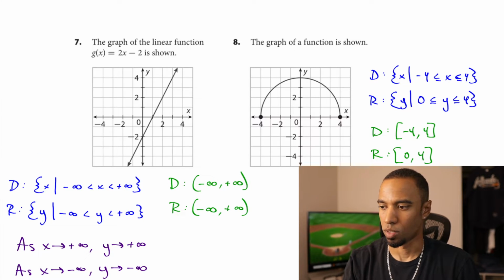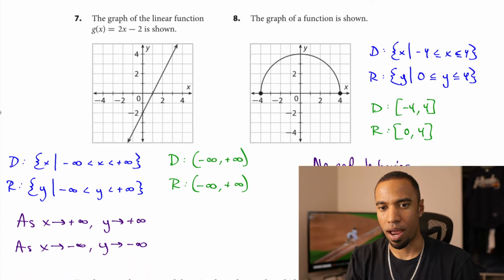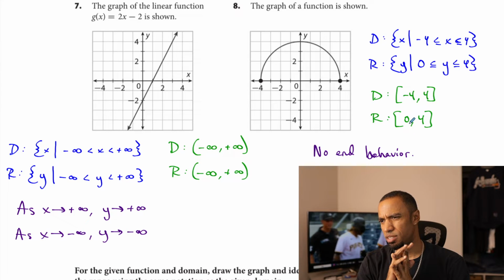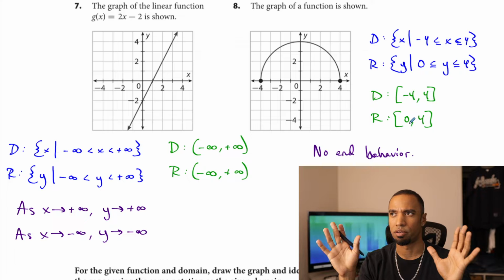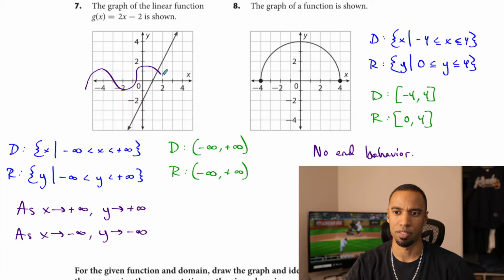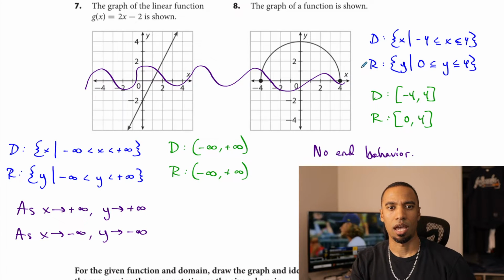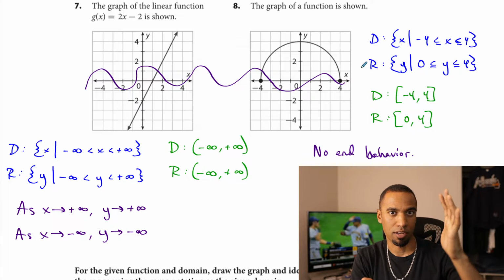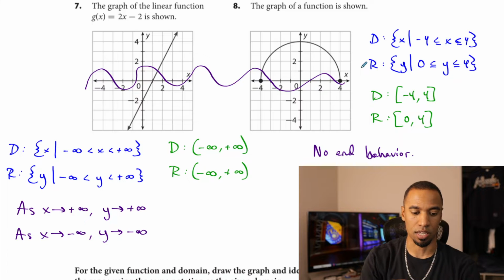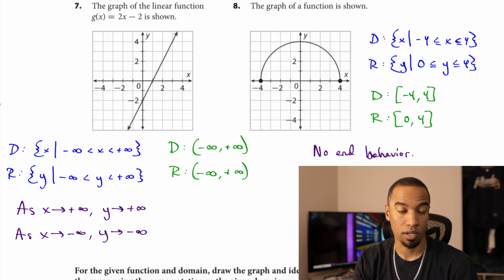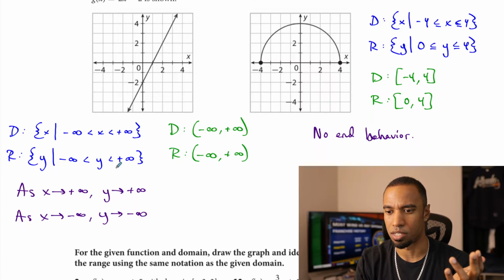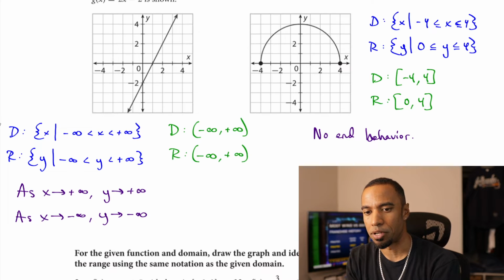Okay. All right. Now, there are other graphs that could feature no end behavior. I'm not sure if this is a particularly good time to really talk about them, but if you had a sine wave or something that just goes up and down forever like that, it oscillates between, say, negative 1 and positive 1 or whatever, but the end behavior oscillates. It doesn't approach a single value. It bounces around. So there are different ways to have no end behavior, at least not to speak on it really clearly like this. So anyway, just letting you know.